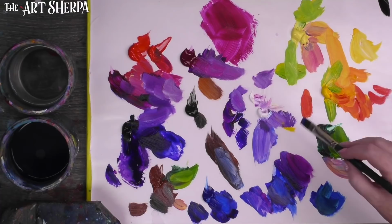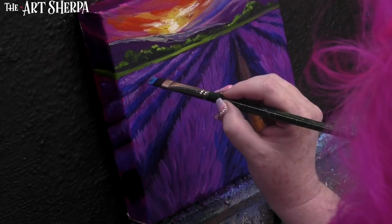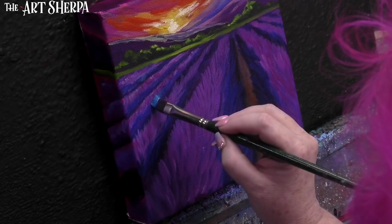Now I'm going to take a little bit of my phthalo green into my blue mix. And this gives me a turquoise. I'm going to get a small amount of white. And you can see that very distinctive turquoise mix happening. Oh, turquoise. Now, closer up and kind of through here, I'm going to kind of add something there.